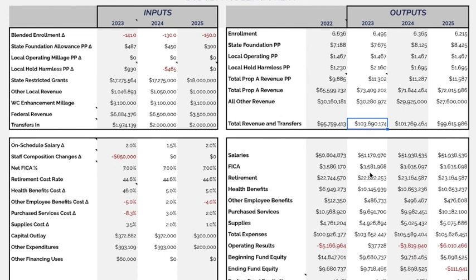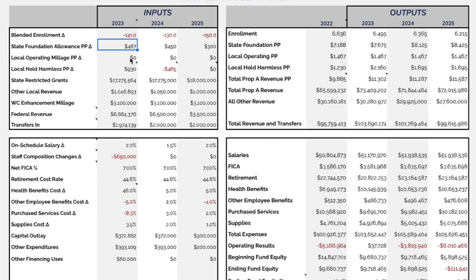And we'll hit that again here as we turn our sights to the inputs side of the BMU. The inputs for 2023 are what are in the current amended budget. So the current amended budget has enrollment down 141 students. The foundation went up a healthy $487 per student, so you're multiplying that by the 6,495 students over here. That's a big increase to revenue.